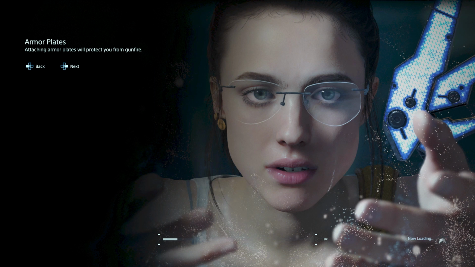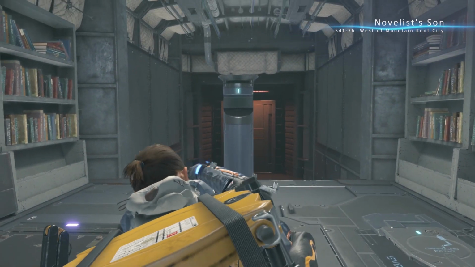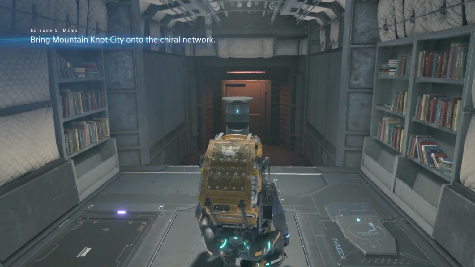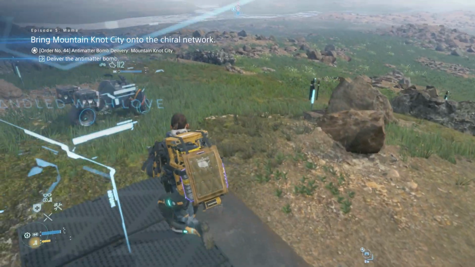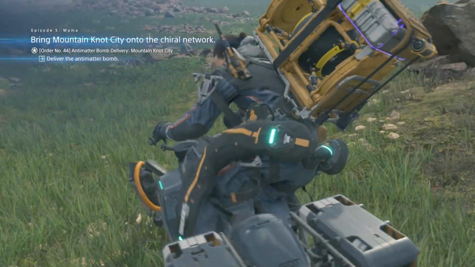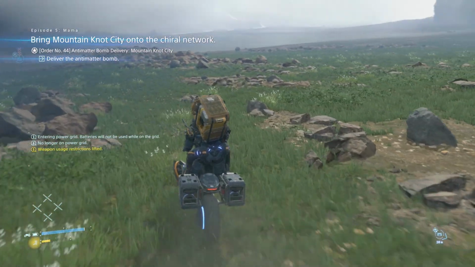at which point you fast travel back to get Mama to bring her to Mountain Knot City, and the game sticks that cargo in a private locker wherever you were traveling from, which in this case was the safe house at the bottom of the hill, and it will not respawn. It will just sit in that private locker, and I had no idea it was there, and it took me 12 hours to find it, and in the meantime, I couldn't do anything with the Novelist's son. So that's my cool story.